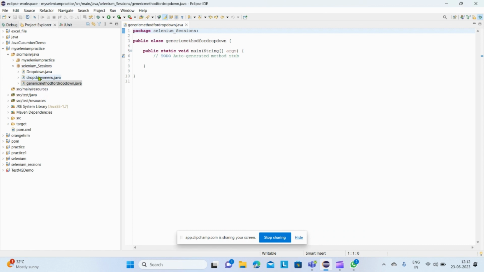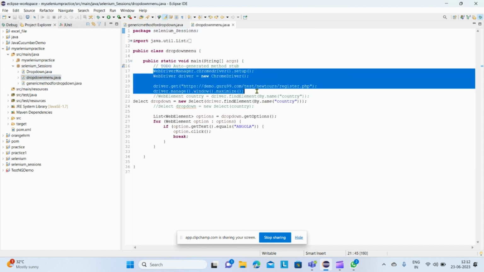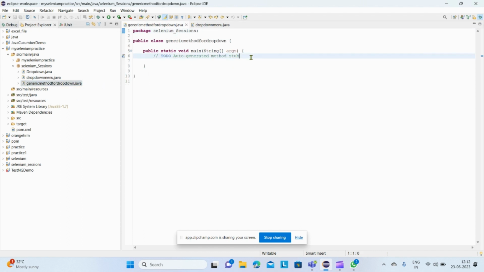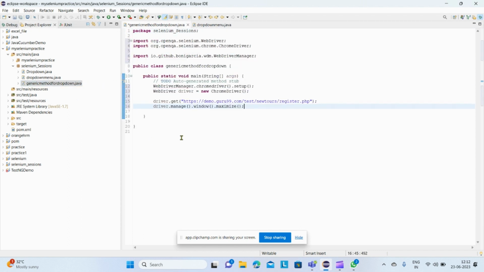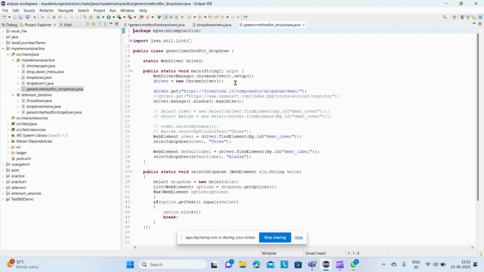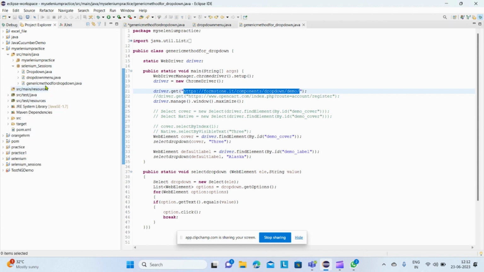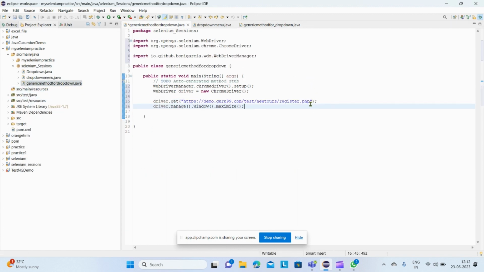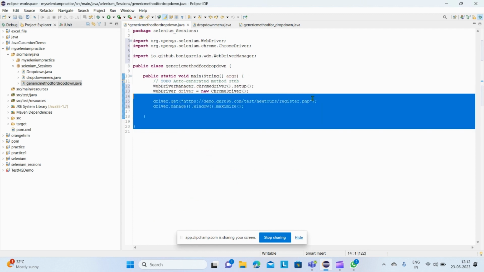Now what I will do, I will copy paste these four lines. Now I'll take this one, this URL, and paste it here.